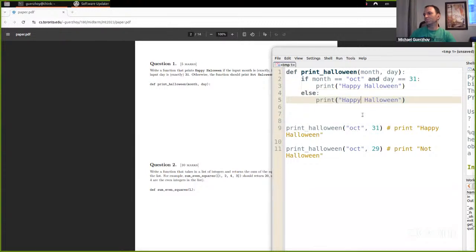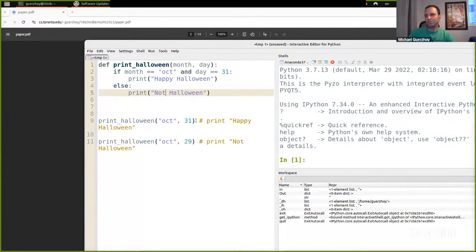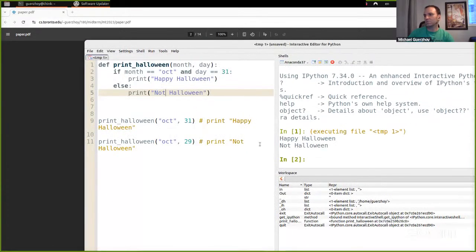Otherwise, we print not Halloween. So that's the answer. Everyone who's done the lab can do it. So we can test it and see that it works. This prints happy Halloween, this prints not Halloween.